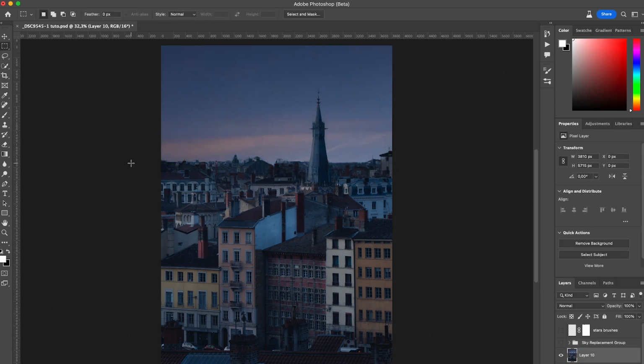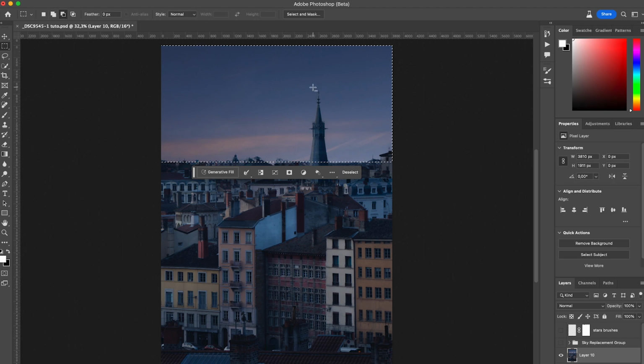Okay, so for the last technique, 9 out of 10, I wouldn't use it, but I think that can be interesting to talk about it, and you can just experiment with it, and maybe you will be way better than me with it. But yeah, that's to use the Generative Fill in the beta version of Photoshop. So what I'm gonna do is to select my sky.